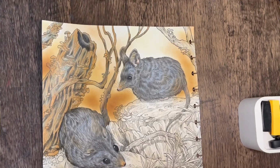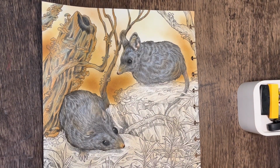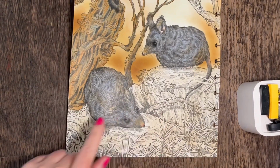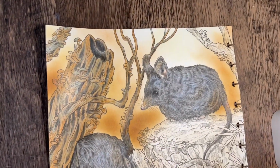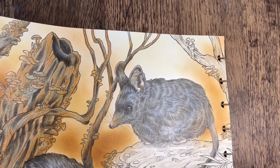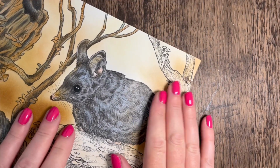So let's get moved down. I'm going to do this branch up here. So it's the same colours as this one, and then we'll do this little branch down here, and there's one here, and then we'll do these rocks. I'm going to do the rocks slightly different. Not much different, but a little bit different.